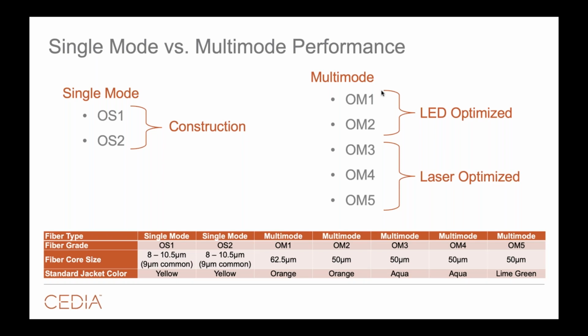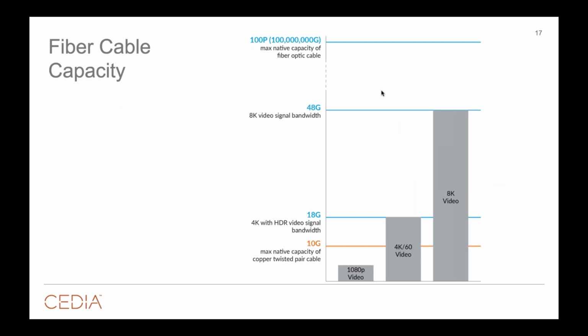Now, undoubtedly, this raises the question, right? What about future-proofing? Am I truly future-proofing when I pull that OM3 or that OS2 cable? A lot of guys, again, they thought they were future-proofing when they moved to Cat6. And here we are saying, look, you don't have the bandwidth. You don't have a choice. You've got to be in the fiber business today because 8K, 40 gig networks, 100 gig networks, these are the reality now. Am I future-proofing when I put in that OM3 cable? And the answer is yes.